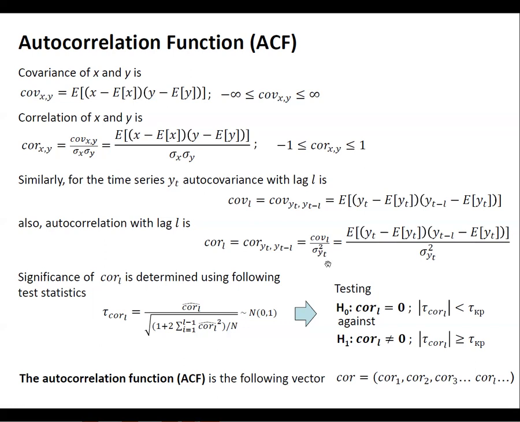After calculating the autocorrelation coefficient, the researcher is interested in the statistical significance of this coefficient. Does it differ significantly from zero, or can this difference be attributed only to sampling error? You can test the significance of the autocorrelation coefficient using test statistics, which is compared with the critical values according to the standard normal distribution. Finally, a generalization of autocorrelation coefficient in time series is the concept of autocorrelation function, ACF, which is understood as a vector of individual autocorrelation values with lag L.